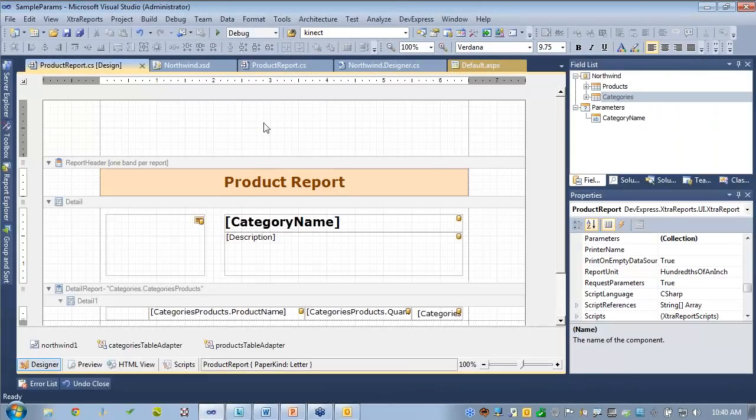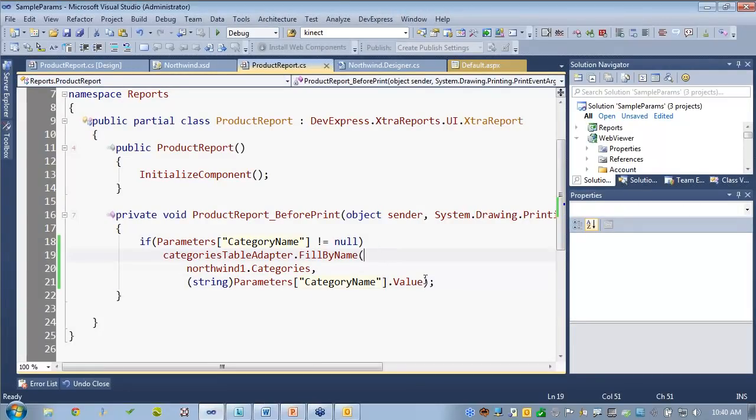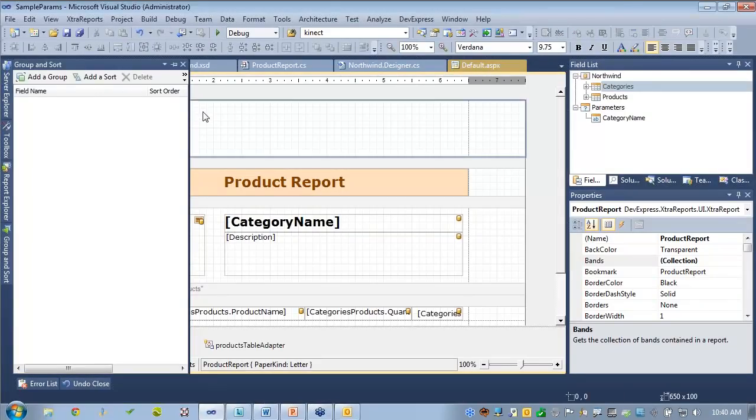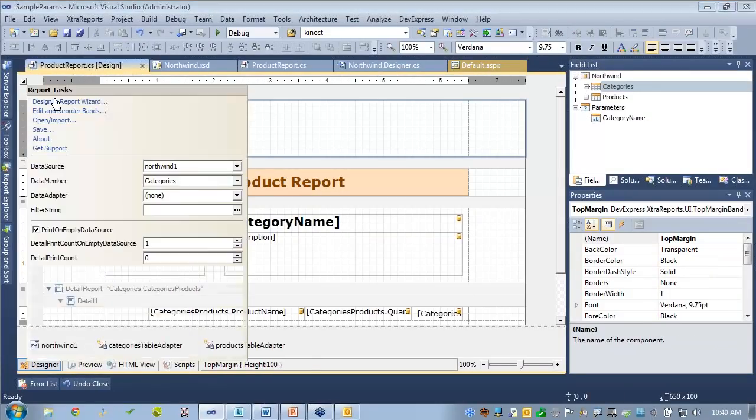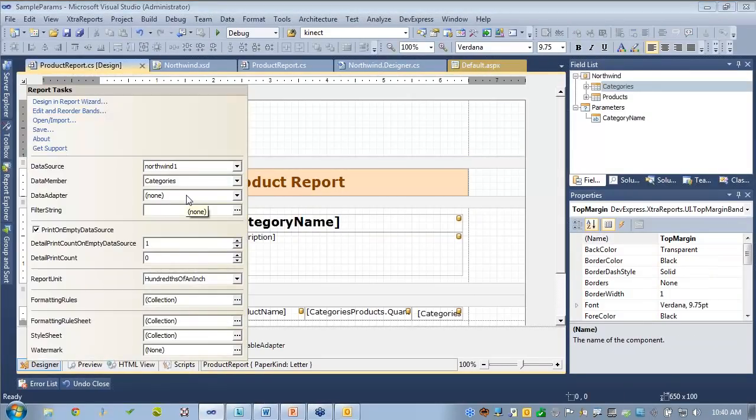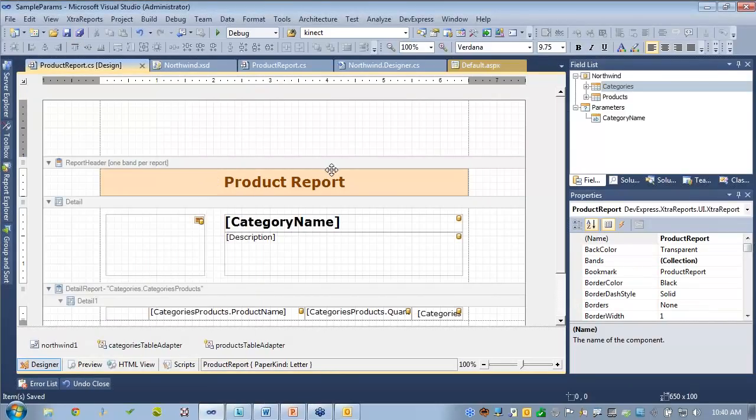Notice that the way that I've implemented it really is agnostic to whatever it is. All you need to do is set the data source. The data source is already set to this particular data set, but what I'm doing is filtering out the categories table and forcing it to handle it through me. And the way that I did that is, notice that the report's going to say, hey, if you give me an adapter, I'm just going to use it. But we don't want to do that, okay? So there is that. Okay, Amanda, any questions as I move on to the next stuff?